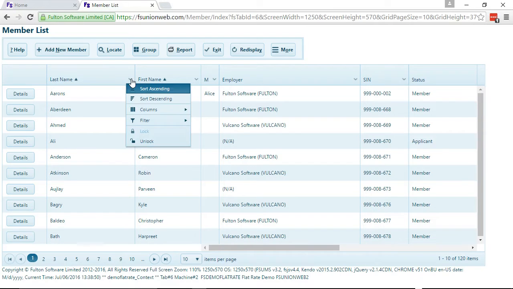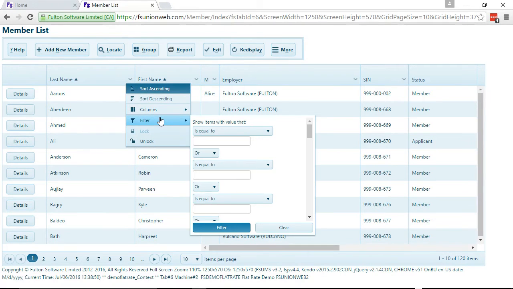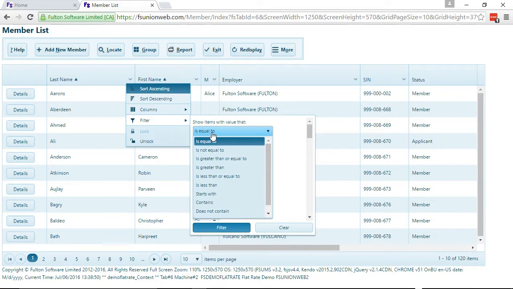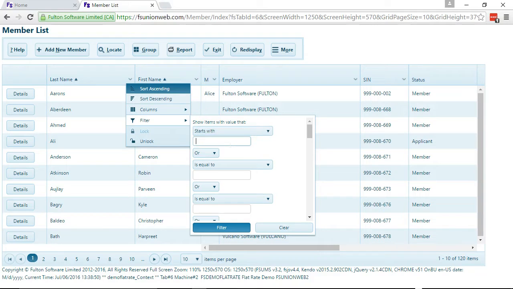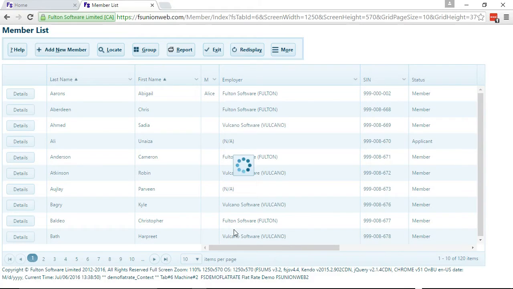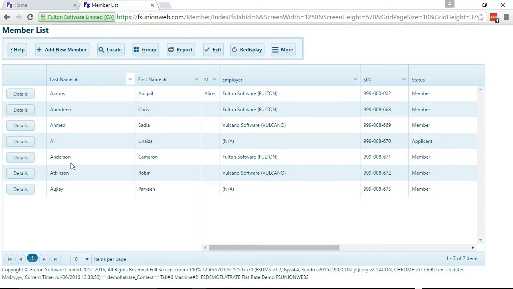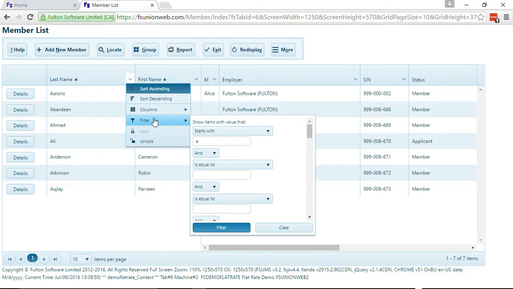and we'll do a selection on last name, and we'll pick everybody whose name starts with A. So you'll see that only the last names that start with A are here. Now you can actually do multiple conditions in each column. So let's add another one.